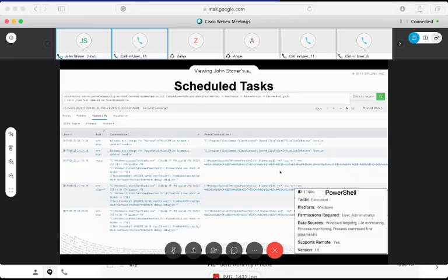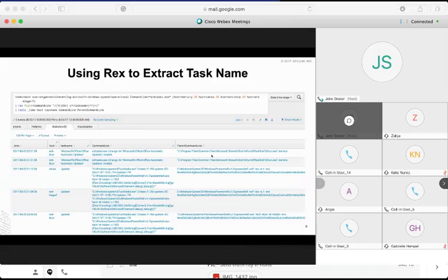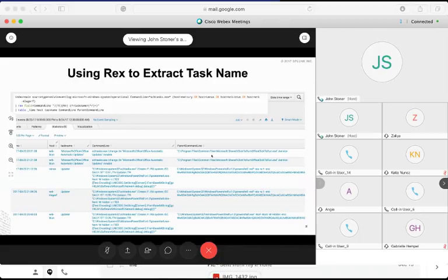And so what we did here was we just added to our search the rex command, where we're basically saying, let's look inside that command line because that's where that value would be, right? The name of that update, the name of that value would be in there. And we're basically saying, look for the TN, whether it's capital or lowercase TN combination. And then we're going to take the value that exists after that, and we're going to call that the task name. And then we would add another column to our table called the task name. So we can see that we have some Microsoft Office updaters in there, and then we see a set of tasks called updater as well. Okay, so now I'm able to get a feel for what are the tasks that are out there in the host that they're on.